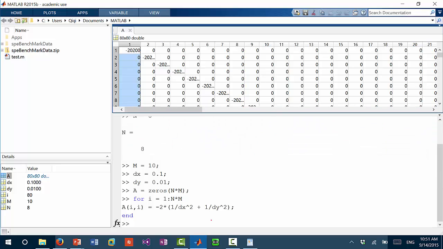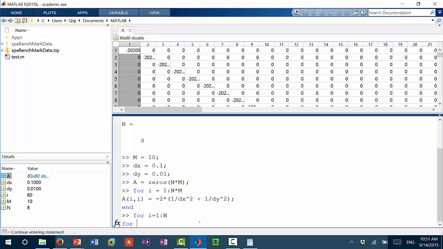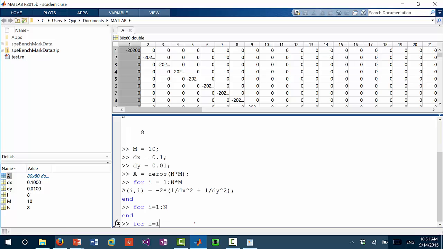Alright. So now the immediate upper and lower diagonals. I'm going to do a double loop. i goes from 1 to n. For now j goes from 1 to, let's say n. Oh, actually I want to do this. Let me do, for i goes from 1 to n minus 1, because for each block I only need to fill n minus 1 entries.